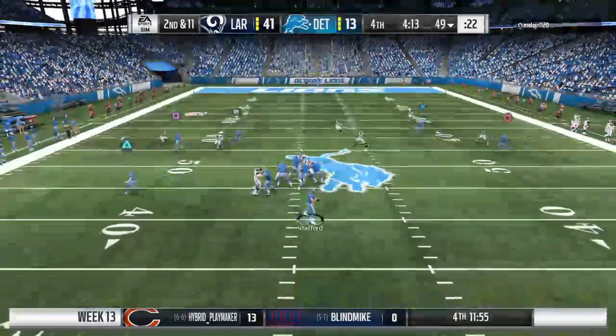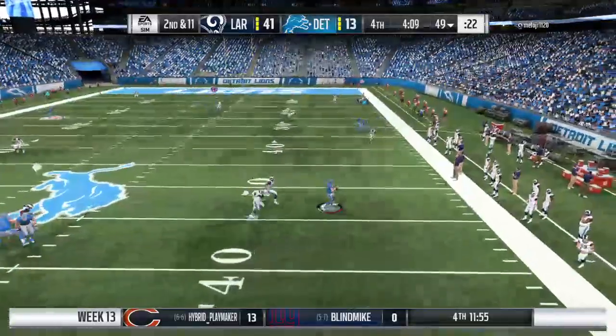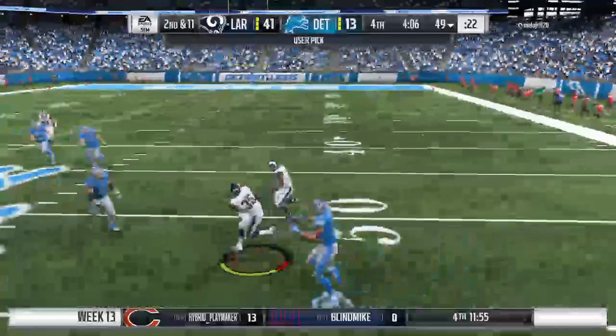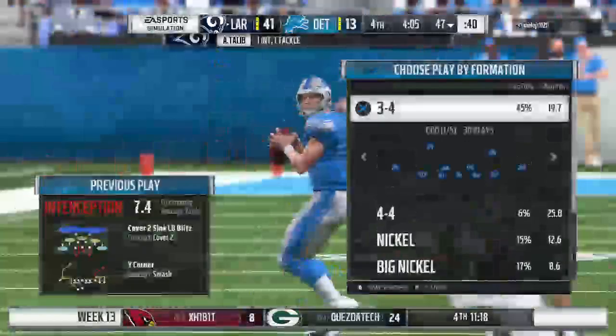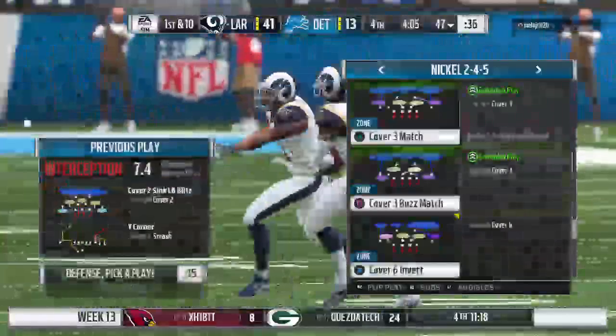To throw on 2nd down is Stafford. Flush to his right. And his pass is intercepted for the 4th time today. Picked off by Aqib Talib. And his guys are going to get the football at their own 47-yard line.